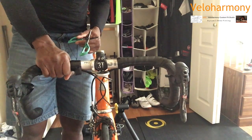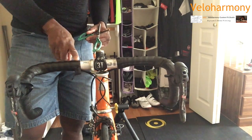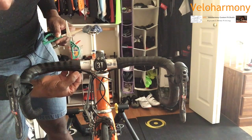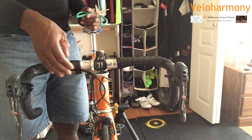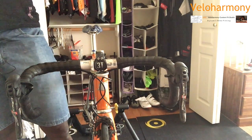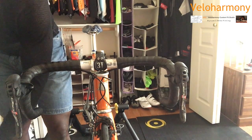I'm never under there messing around. You don't want the tape to be on top here, because then you can work it loose when you're riding over time. So you want to cut it to where it ends up under, and that's what I've done. And you can see right there. So I'm just going to let it hang, and once it draws in, it will even pull that tape into place. I'll let it sit there for about anywhere from 3 to 5 minutes is enough. But that's pretty much how you wrap your handlebars.